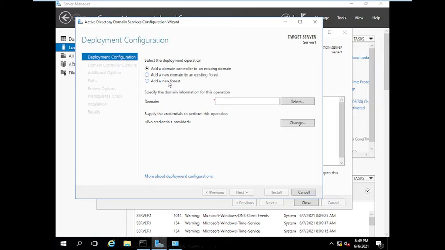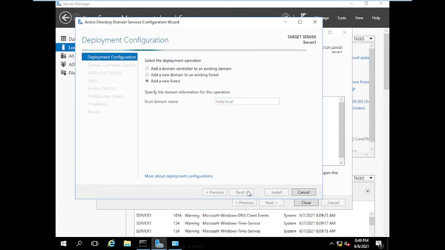In our case, we are going to select add a new forest because it is a new setup, and it will be a root domain. So I'm going to mention india.local.